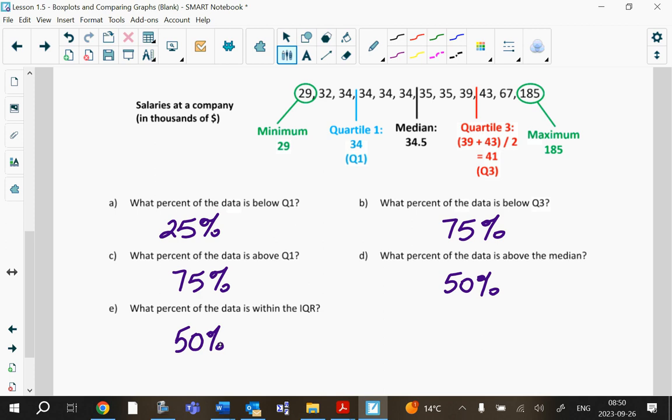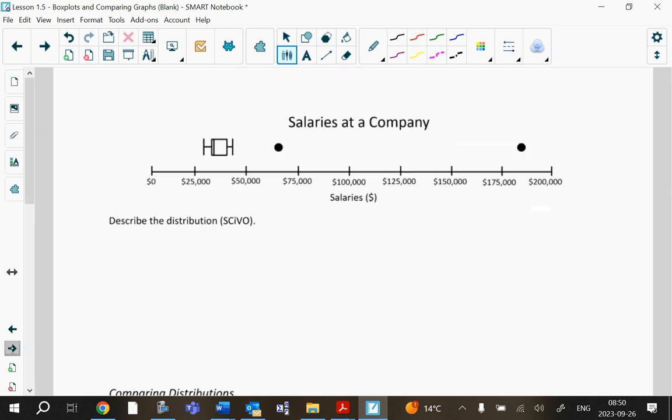The next page shows a box plot of this specific data that we've been working on. We calculated all this stuff using our graphing calculator. We punched in all the values into a list, did our calculations, and got the minimum, Q1, the median, Q3, the maximum. In this lesson, we were also able to calculate the outliers.